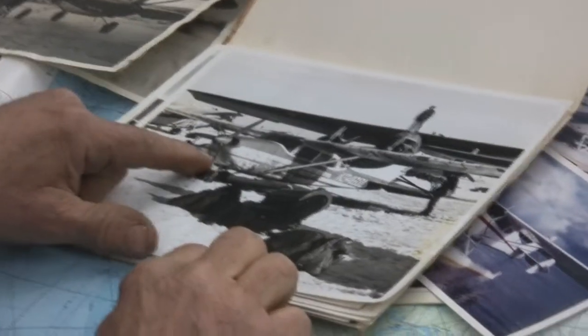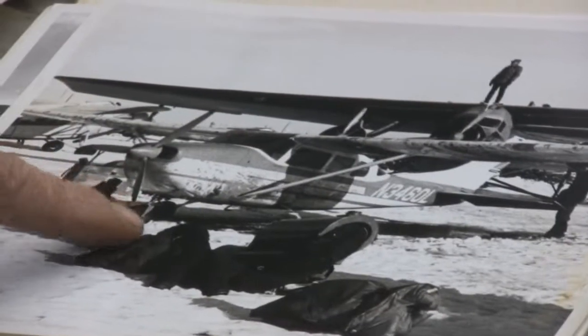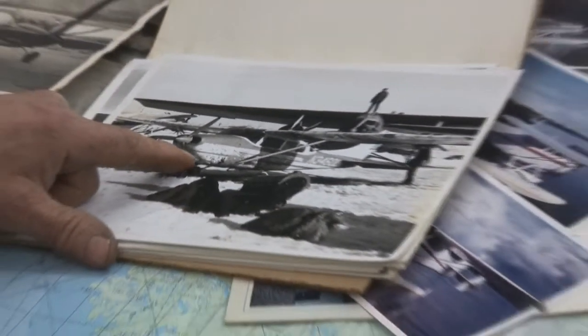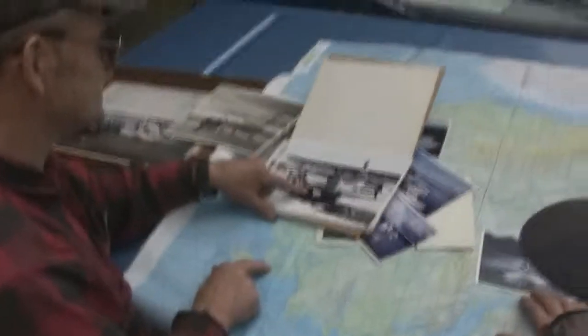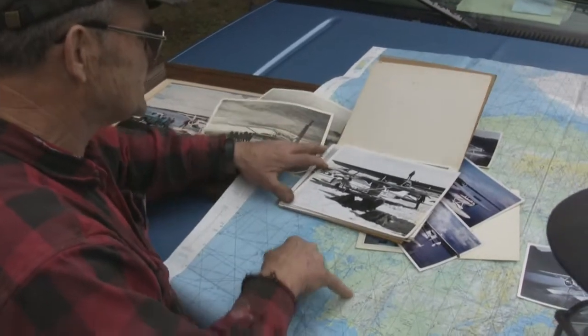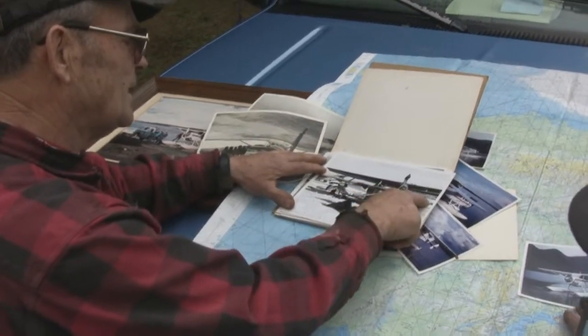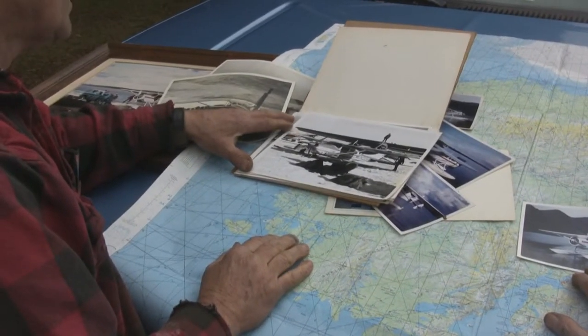Oh, here's the Bushmaster and the Pilgrim, and an old 206 that came back from Shifornik during a warm spell. That thing was covered with mud. The strip at Shifornik was just tundra mud. He landed in that, and there's mud clear up on the wings. You couldn't even read the letters when he came in. But anyway, he's washing the airplane out on the river.